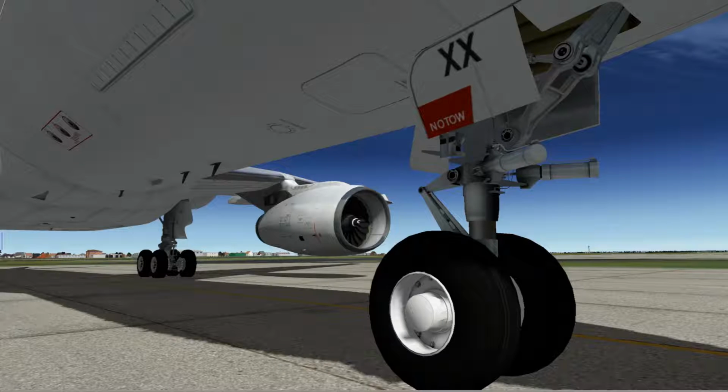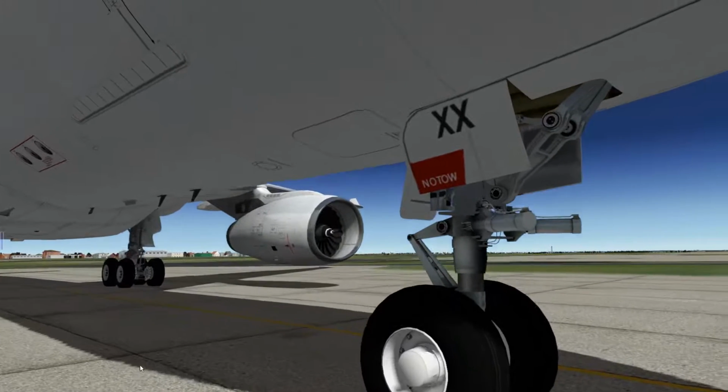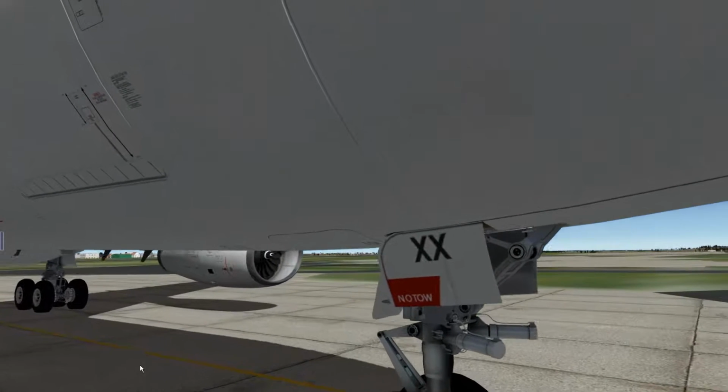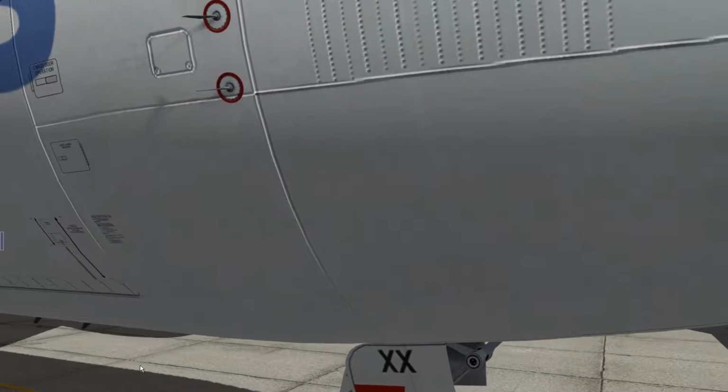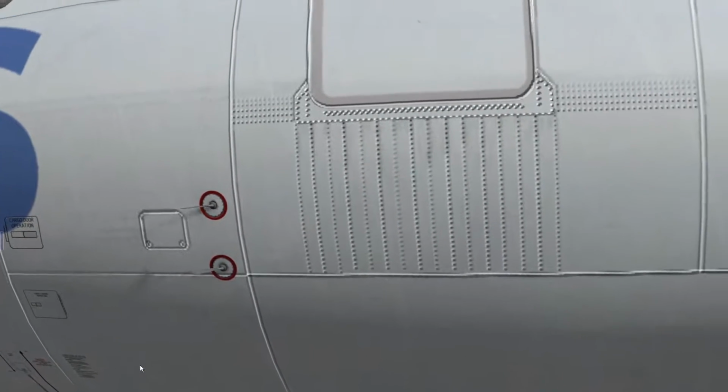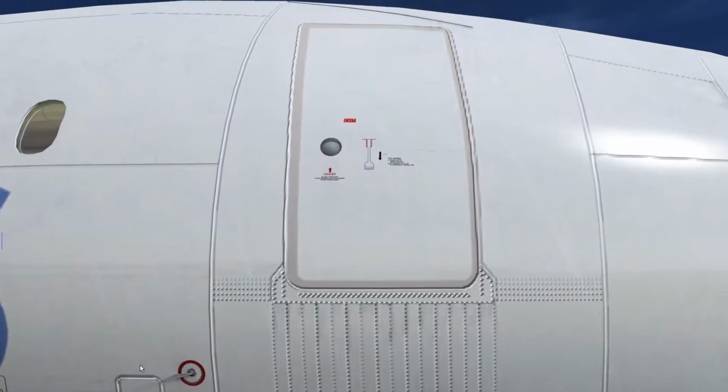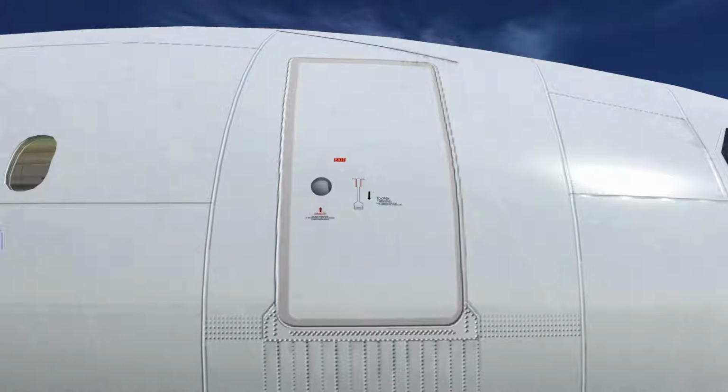Let's change our view and go up to the front right passenger door. So the first thing I can see here again is this very pronounced set of riveting marks around the door. It seems to be overdone to me. I've taken a look at pictures of the A330, anything I could find, the higher resolution the better.